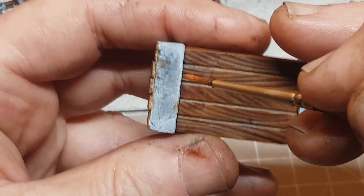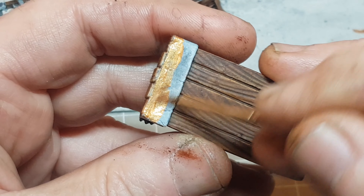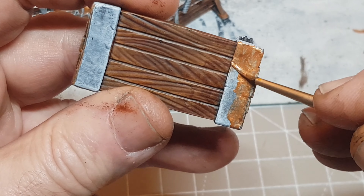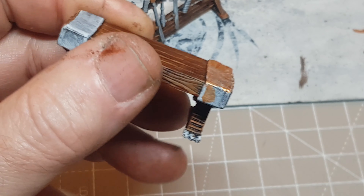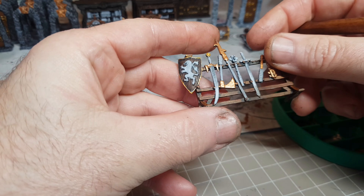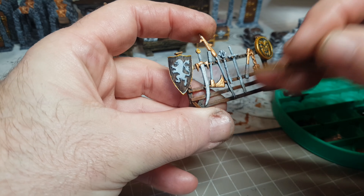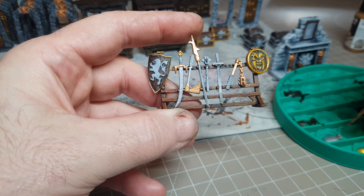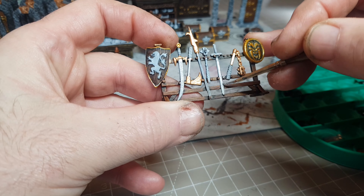I may have mentioned it in a previous video - I've just recently bought the Zombicide Black Plague big old box, which is absolutely full of zombies. I love zombies - any kind of zombie film I'll watch even though I know most of them are going to be pants. You're going to be seeing loads of zombies being painted up soon, because I'm going to incorporate those into some HeroQuest games. I'm doing a lot of homebrew stuff now, so I'm going to have a whole variety of extra mobs, monsters and big bosses that don't actually come with HeroQuest but are very much HeroQuest or D&D themed.